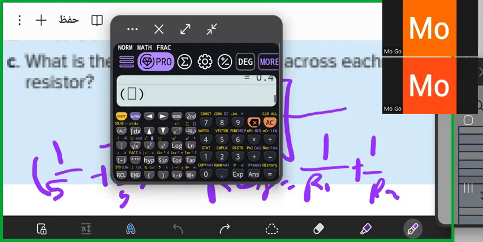You make 1 over 2 plus 1 over 2, to the power -1, was equal to 1. So if it was 6 and it was 5, it was 2.7, and if it was 6 and it was 6, it was 3.